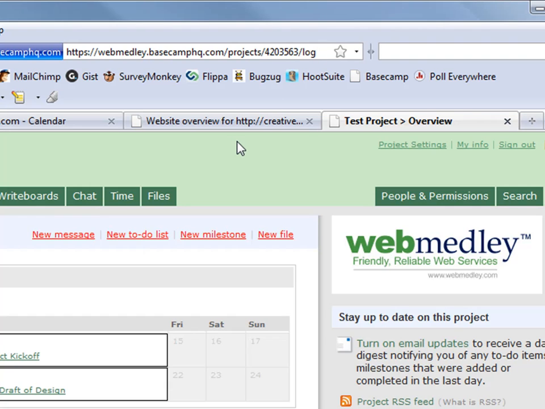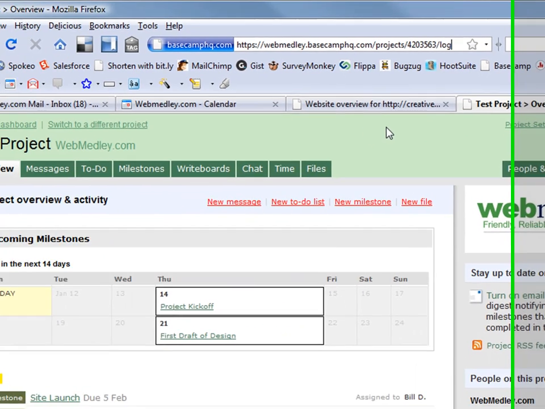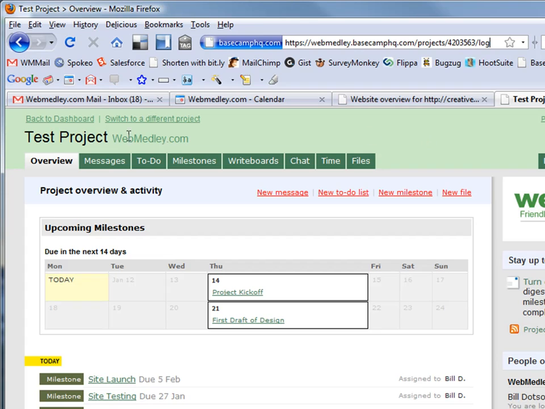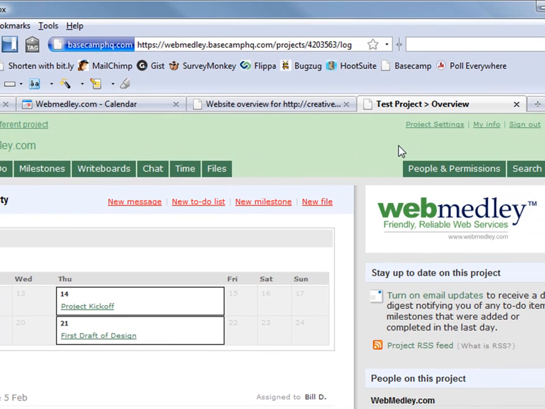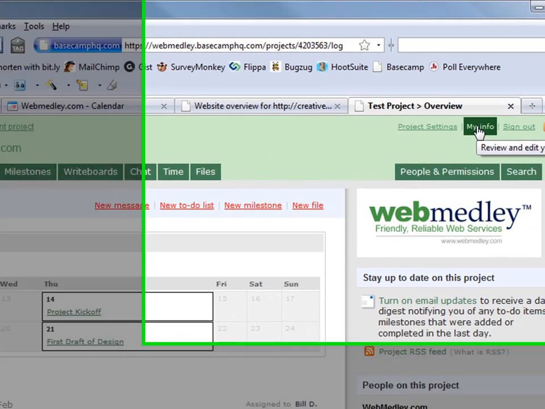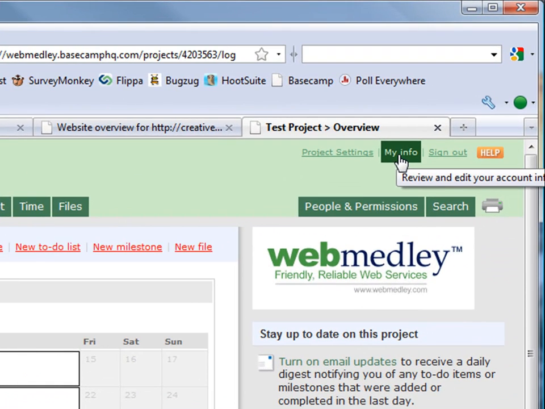As you log in, you're going to see some things in this test that are a little different because I have administrative privileges. It won't be that different though, so don't expect a huge change. First thing, you've got your test project title there. It is under the company name Web Medley, so that would be changed to your company's name. Then you've got some project settings, any info about yourself that's in here. You can upload a picture, contact information, things like that.